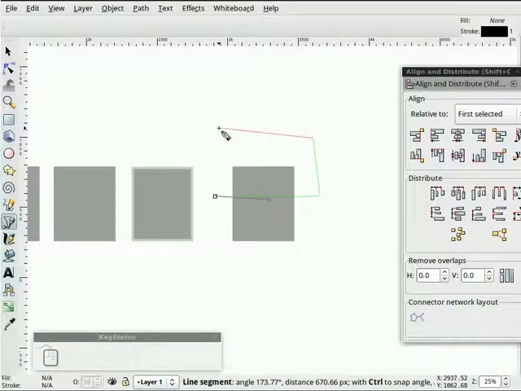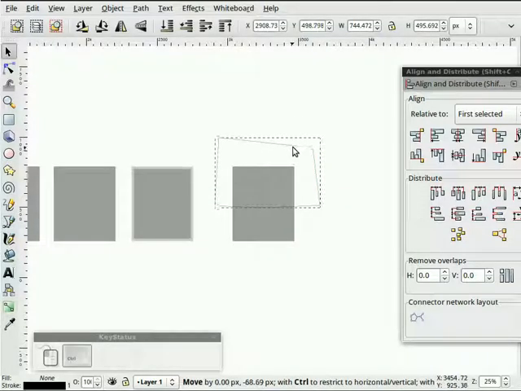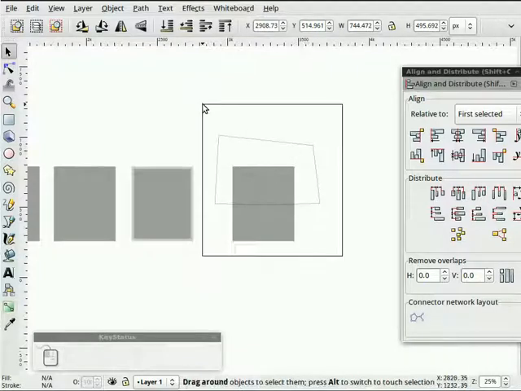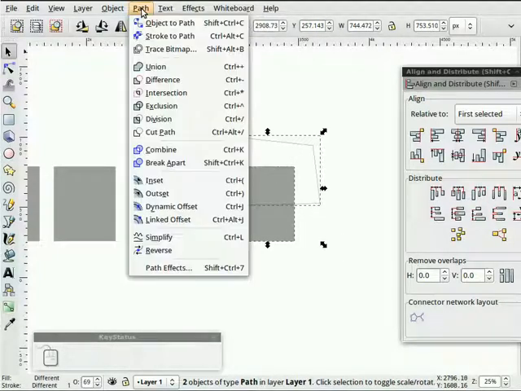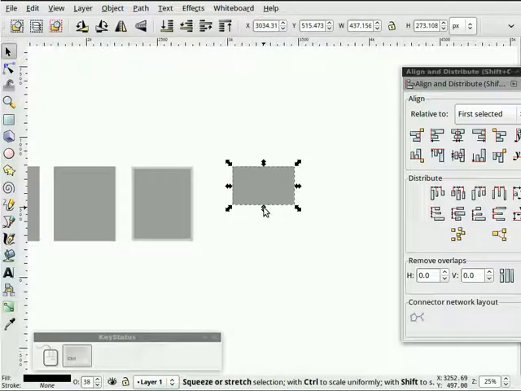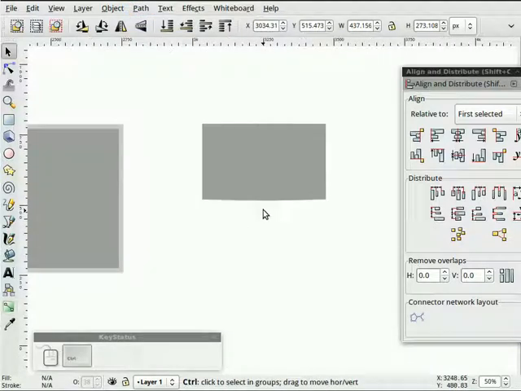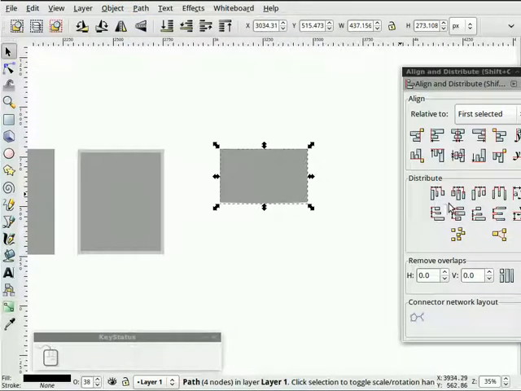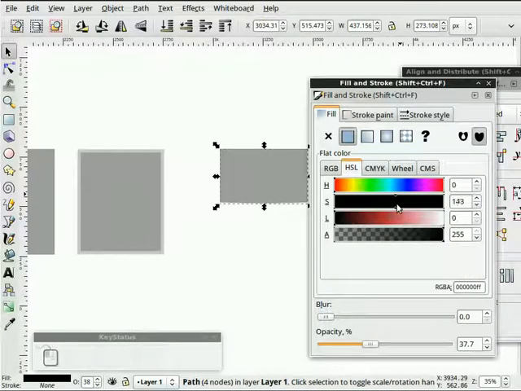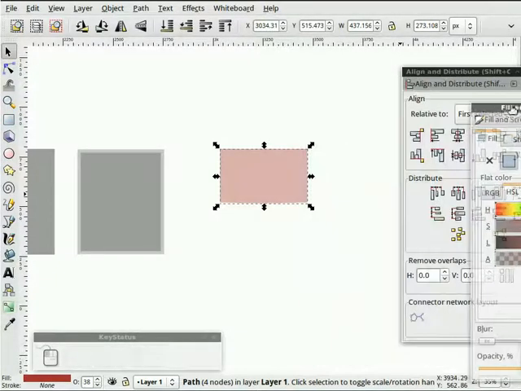I draw a shape above it, drag it to where I want. I highlight both and say path, intersection. I'm just cutting it where they intersect. That's going to be my highlight. Okay. For now, maybe we'll make it red just so we can tell where it is.